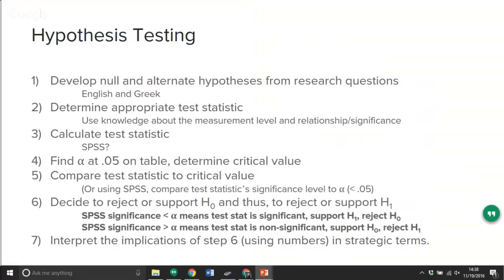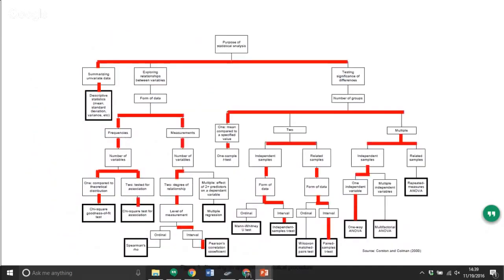And the strategic result would mean if ad spending on television is higher and is significantly higher, then perhaps we should be spending more on television if that's what our strategy is. Okay, so again, this is where the statistics and the outcome of a statistics can lead you to a decision that is marketing strategy.